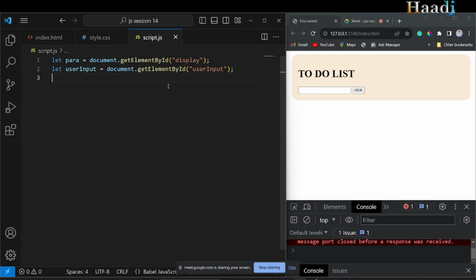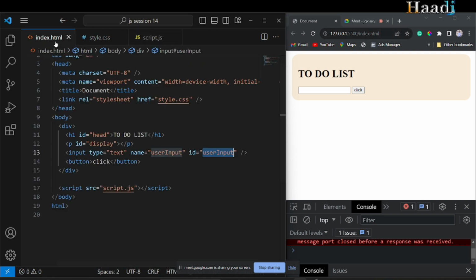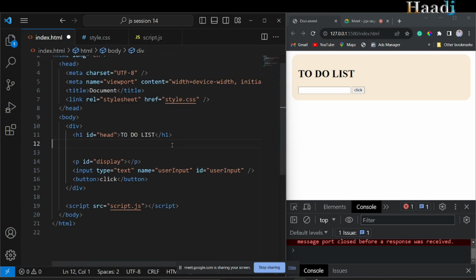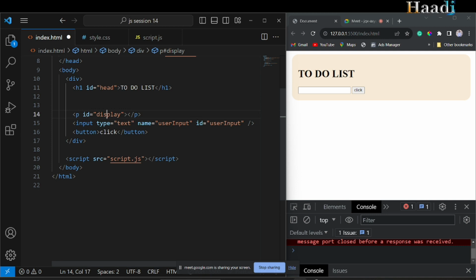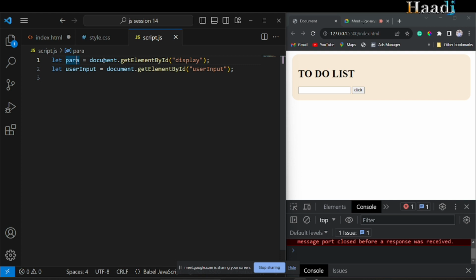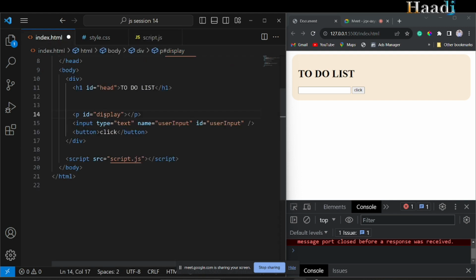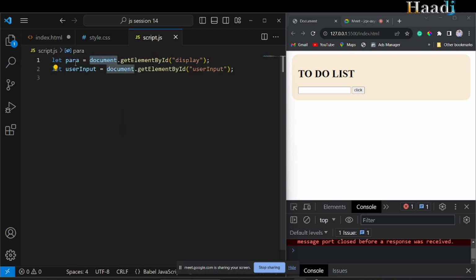I'll just save. Guys, let me know till now if you have understood this part. I've selected the paragraph with the ID display, and then I have selected the user input with the ID user input. I have a paragraph here with an ID display, so I'm selecting this paragraph inside JavaScript using document dot getElementById display.